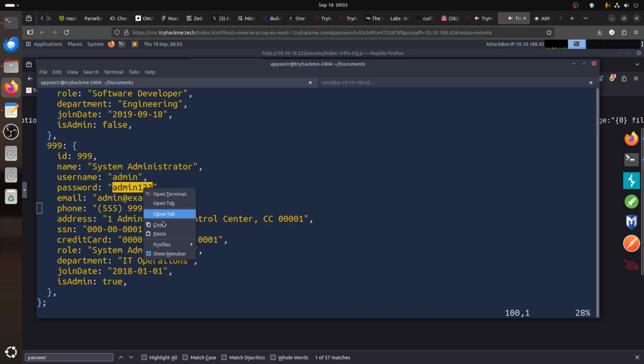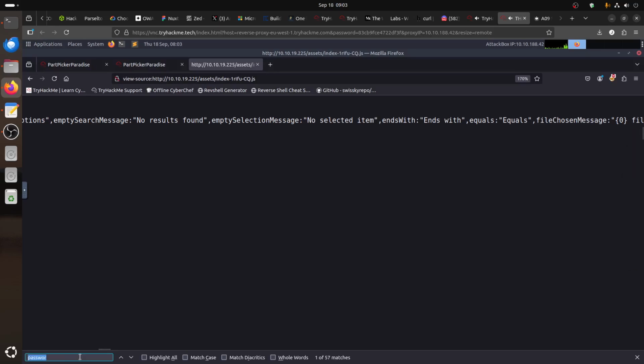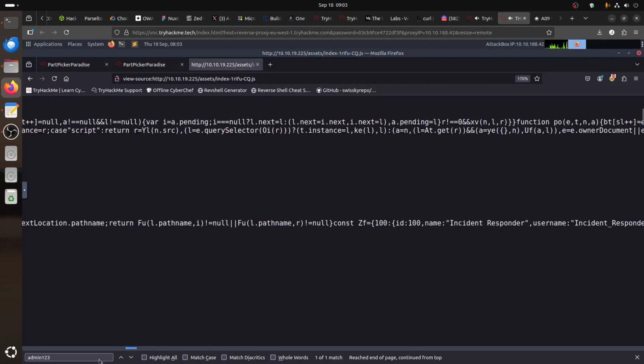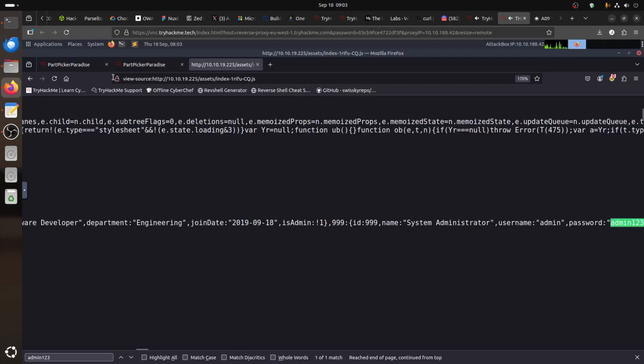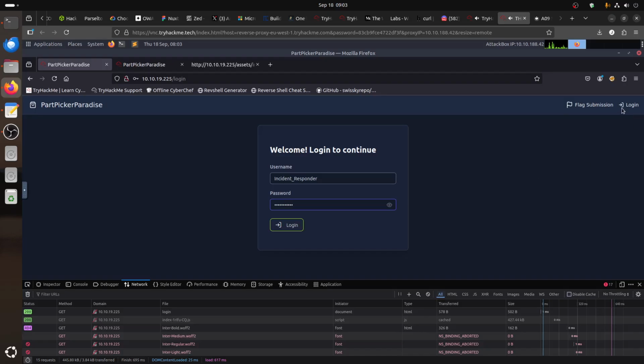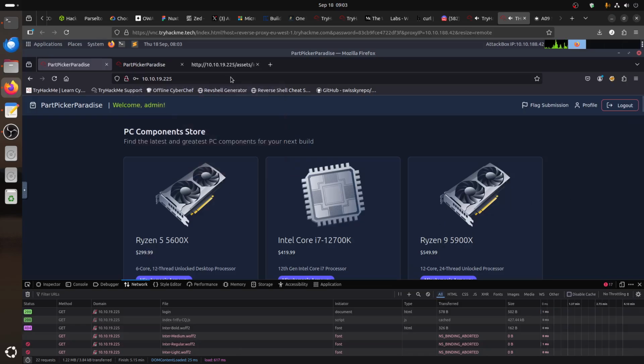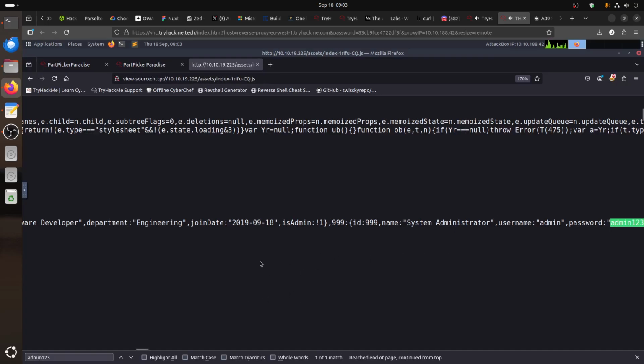So if you copy, it's linked there. You can see the password is in the source code. You can log in with admin123 if you want, so you can guess it like admin123, or you get any user from the other source.